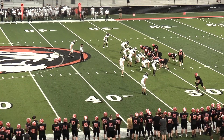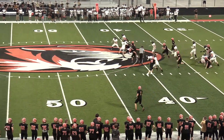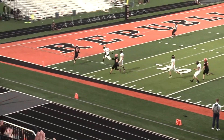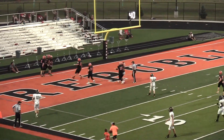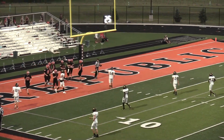Avery Moody is back out there under center. He's going to keep it after the fake handoff and he has a hole. He's into Neosho territory. I think he's going to break it — one man's got an angle, but he's not going to catch Avery Moody. Touchdown Tigers! Another score — this time Avery Moody takes it to the end zone.